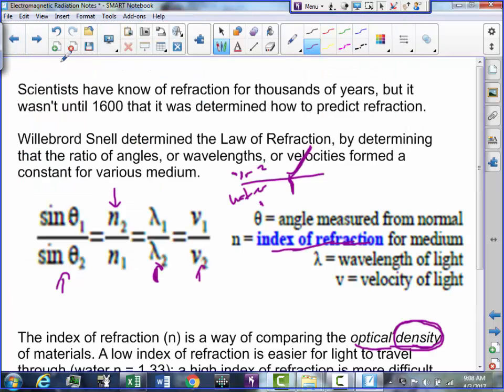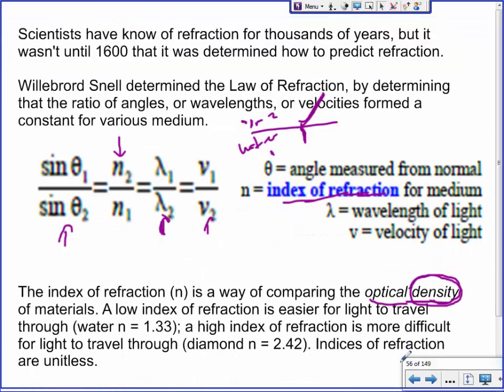You guys still good so far? Okay. Maybe here's the last thing. I already talked about this, but make sure that you're clear on this. Units of refraction for these index of refraction, no units. Sine, the angle itself is going to get measured in degrees. Wavelength is going to get measured in meters, and velocity in meters per second. But this guy right here, no units.